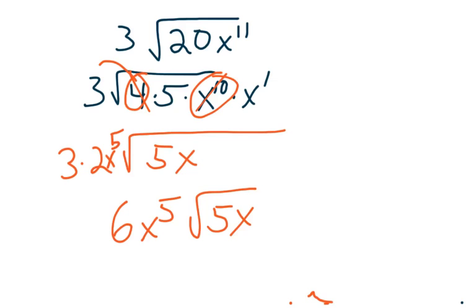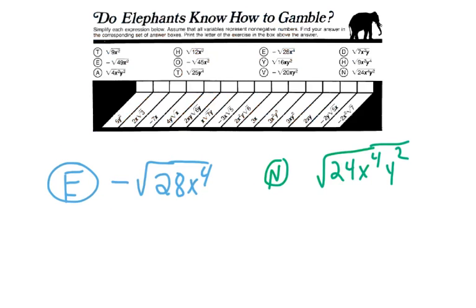Okay, I've got 2 more minutes to go. Let's see how far I can get. Now on this page, I'm going to do a couple problems that you're going to see on your worksheet today. So take a look at E, which is right here. I've got negative the square root of 28 x to the fourth. Again, this negative is just waiting for something to come outside the radical symbol. And so here we do not have a perfect square. This is an even, so that's good news. I can escape that right away.